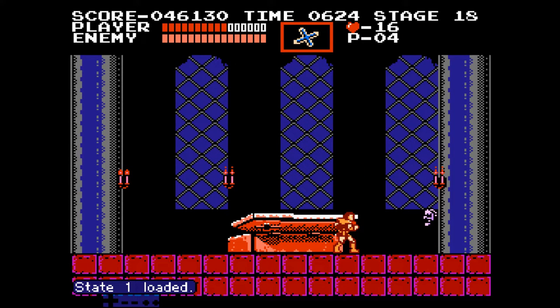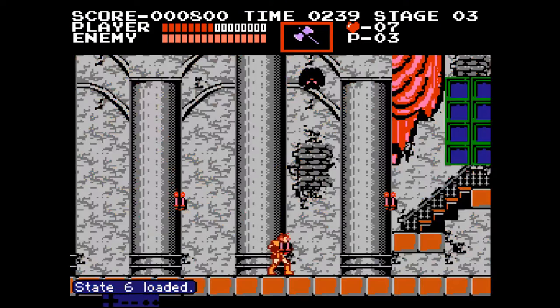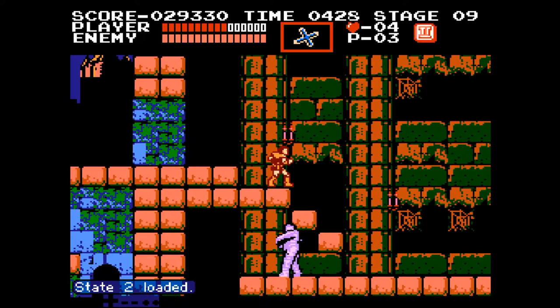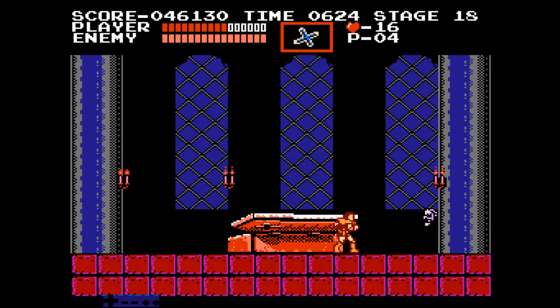Oh, we got weird manipulation, but luckily, yeah, I made a save state in a bad spot, so. That's why I tell you guys it's important not to make bad save states. When you go to practices, make your save state on that last door in the yellow room before you enter, before the staircase. That way you always have a good chance to start. So here, whip, whip, whip, throw.